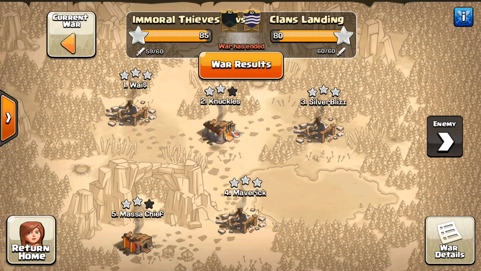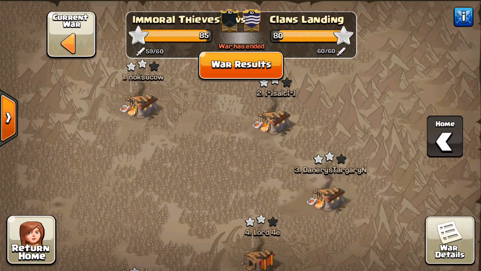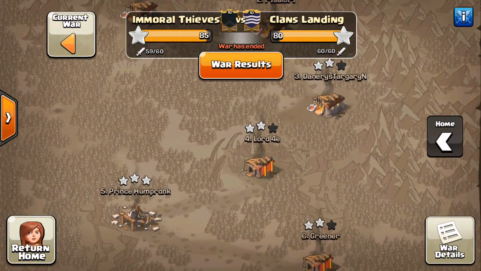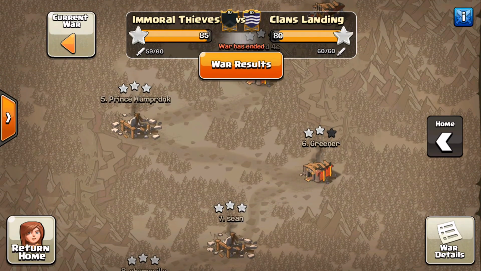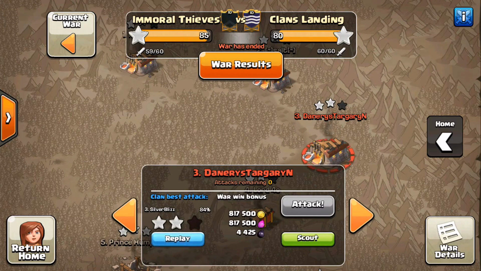Can't complain too much when they still have anti-3 bases. Ended up getting the W here. As you can see, they actually had a beast on their side get 2 Town Hall 11 triples. Some impressive stuff there. But we had some nice 10v10 action and a close one of our own on the 11s.